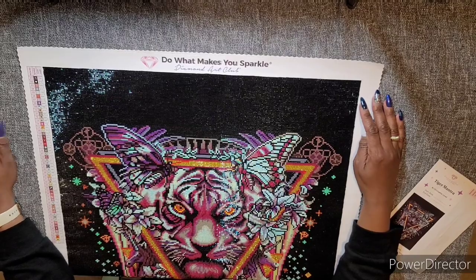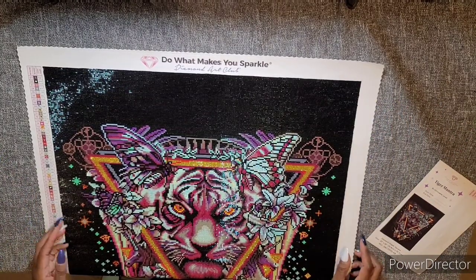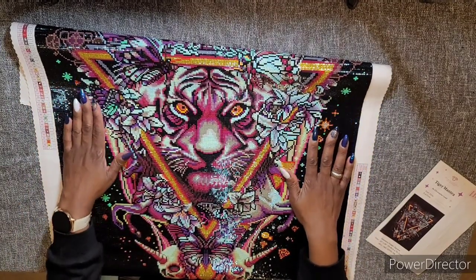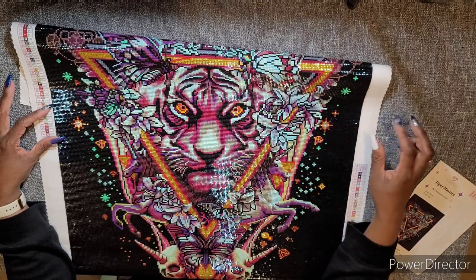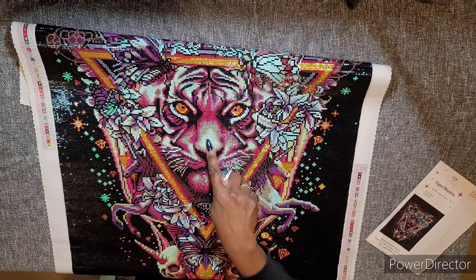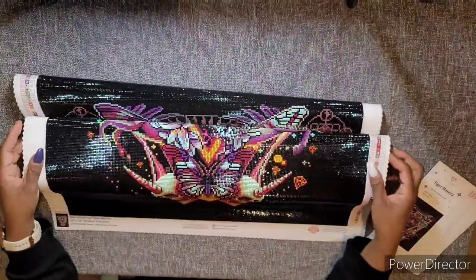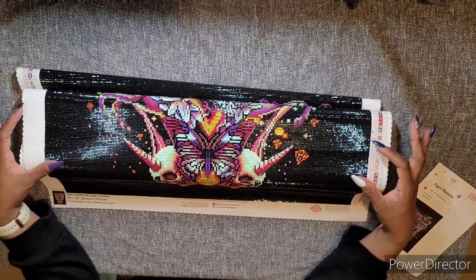I went right to left — that's just how I did it with this kit — and I did the whole thing and it was beautiful. But when I got to the sides where the black or color blocking got heavier because it's a triangle shape, I was like oh, it's so annoying. So I started making small sections across the line, banging it out quick, so I'd only have a little chunk of color blocking at a time. By the time I got down here I was very much over having to do that much section of black.